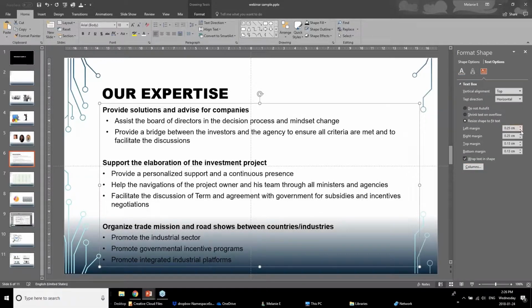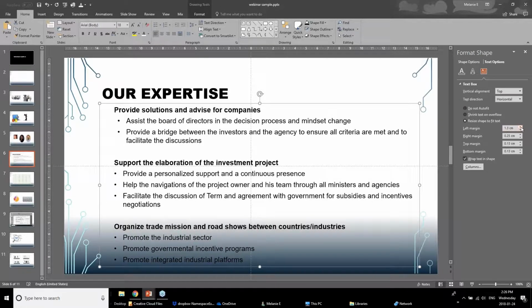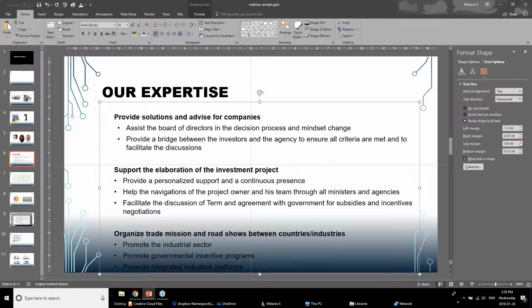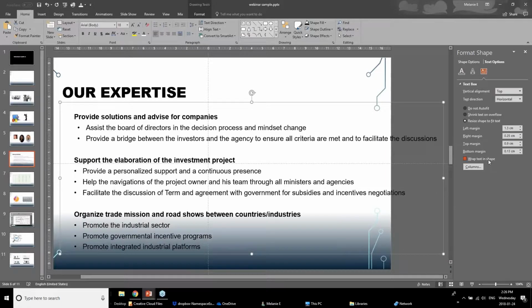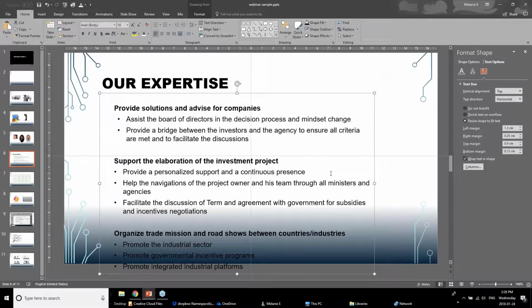So you can make it so that there's more of an indent. Right now I'm really shifting everything over. I can add more of a border along the top. I can make sure that it doesn't wrap and just goes all the way to the end, or I can make it wrap based on the size of the text box. So lots of opportunities to customize.